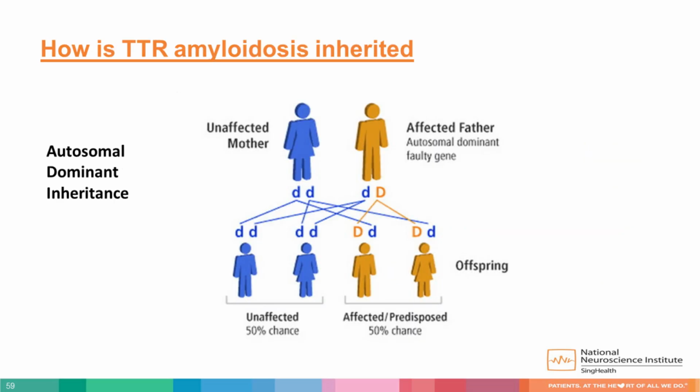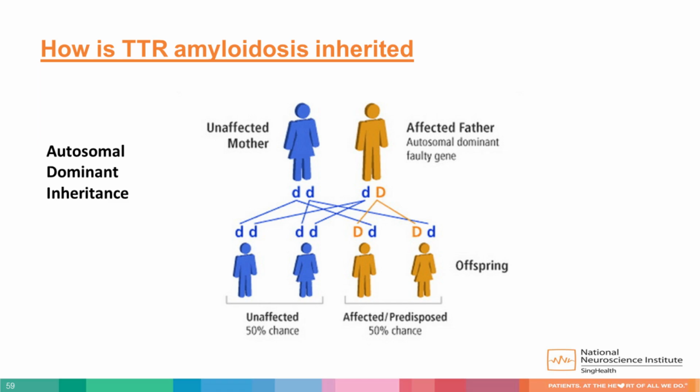And so when we talk about TTR amyloidosis specifically, it's usually inherited in what we call an autosomal dominant manner, okay? That's a lot of scientific talk. Let me break it down for you simply. We all have 2 copies of every single gene. We get 1 copy from mom and we get 1 copy from dad. When you have 2 copies of every gene, some diseases manifest themselves as long as you have 1 abnormal copy. And that is how TTR works.